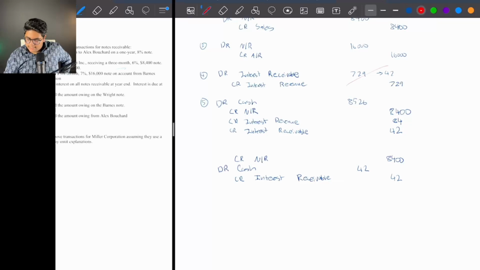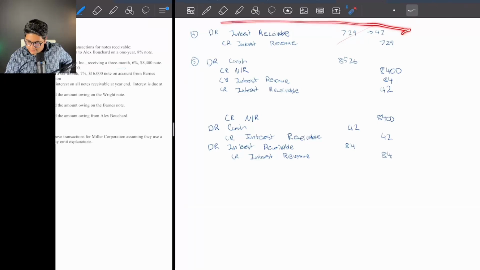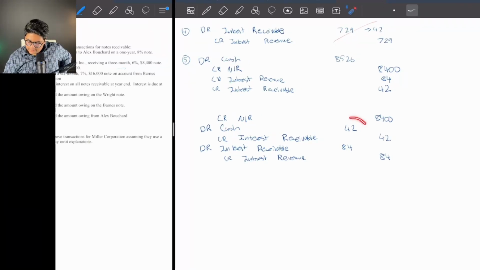Now I know that I still need to get $84 worth more of interest. So what I'm going to do is, first, I need to declare that, hey, I need to receive interest, right? First, you got to declare it. So I'm going to debit interest receivable for $84. Then I'm going to credit my interest revenue for $84, right? This is the same as the above entry over here, except now it's for a different amount. So now we're going to do the exact same entry of this one for the interest that we have yet to receive.